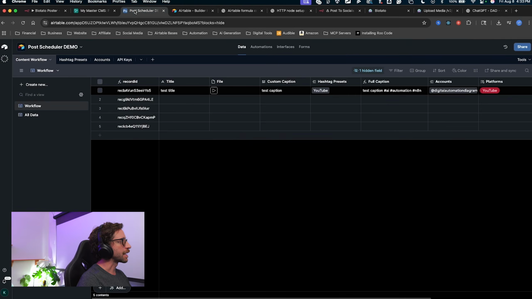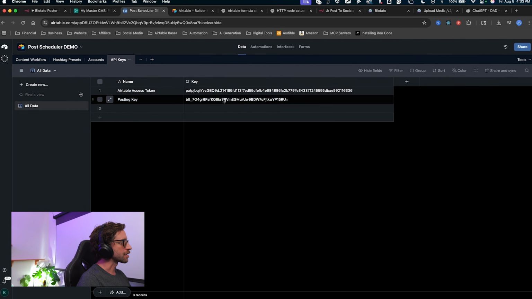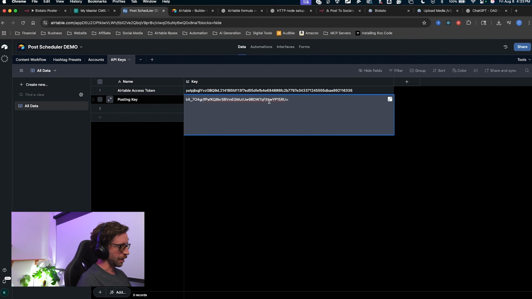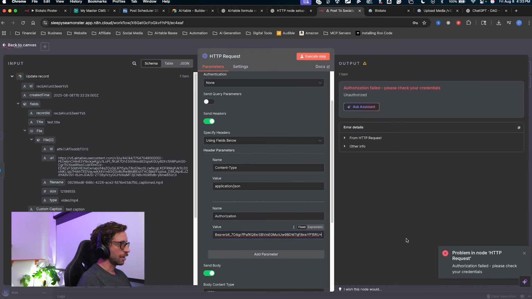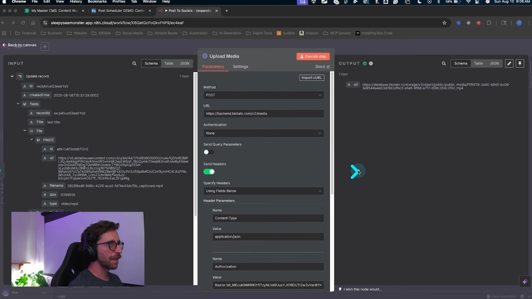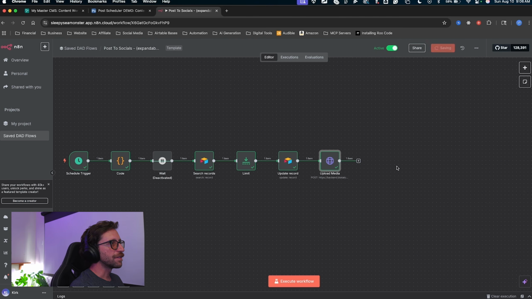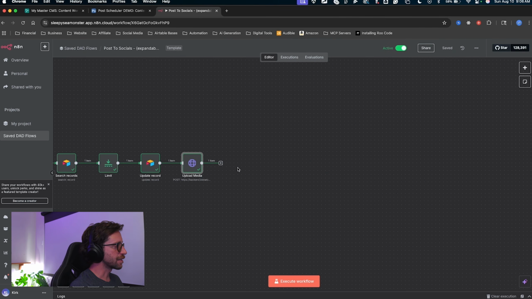So let me just jump back into Airtable and make sure I'm copying my API key correctly. Copy that, jump back into n8n. I'll paste that API key again. We want to make sure there is a space right here after the word bearer, and I'll go ahead and test that again. And we got that coming through just fine. So I'm going to click outside of this node. I'll just save the workflow and we can move on down to the next node.